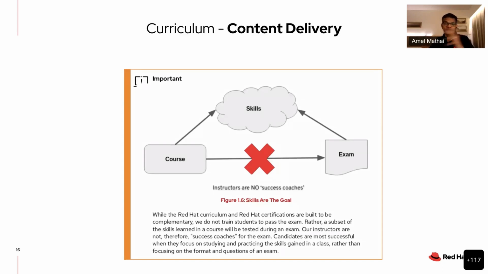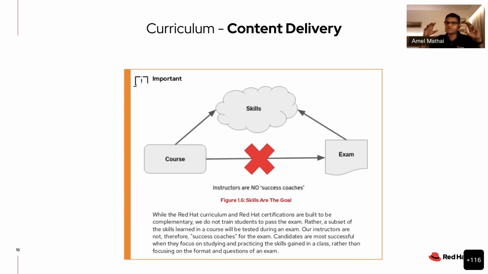Now, you will definitely have a question there. So how is this examination built then? What is being asked in the examination? I will come to the definition of a Red Hat certification exam and the attributes and characteristics of the Red Hat examination a while later. But the idea of the examination being aligned with the course is that you have a whole lot of concepts and skills which have been imparted in a training. Only a subset, let's say 15 topics, are taught. This is just a number for the sake of an example. If 15 topics are taught in a course, maybe 6 or 7 among them would be tested inside an examination. So exam requirements, we don't call them questions.